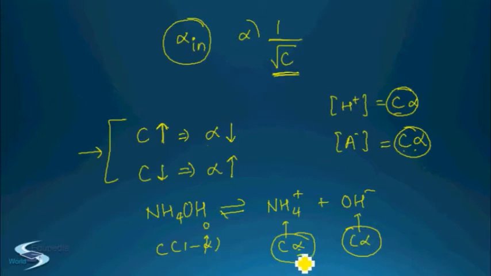Now here you cannot directly say that alpha is 0, and hence that the concentration of ammonium ion is C into 0, that is 0. We can only neglect alpha when it is with respect to something, like we just saw for the 1 rupee case, where neglecting depends on how much you actually have. So alpha can only be neglected or taken to be 0 when it is present with something even larger. But here alpha is not being added or subtracted from something. It is present in absolute terms, and hence its exact value needs to be taken into account while calculating the concentrations of your products.